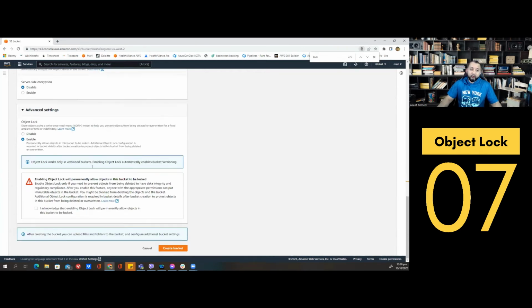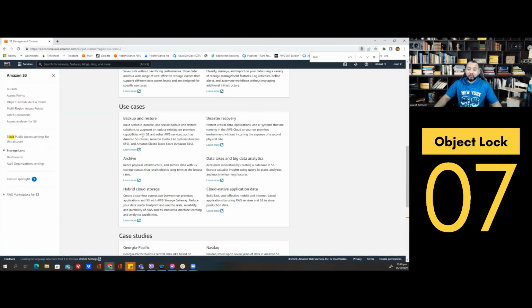So this is one way we can enable object lock for our buckets. But remember one thing, we cannot enable object lock once the bucket has been created. Object lock has to be enabled during the creation of the bucket, not after the bucket has been created, right? So this is one way we can enable object lock for our bucket.